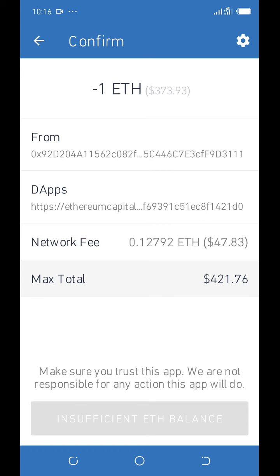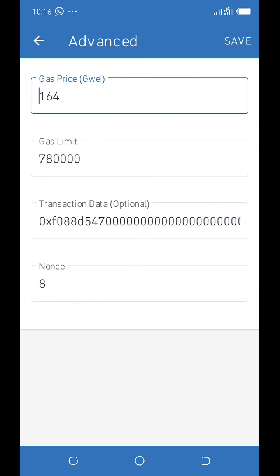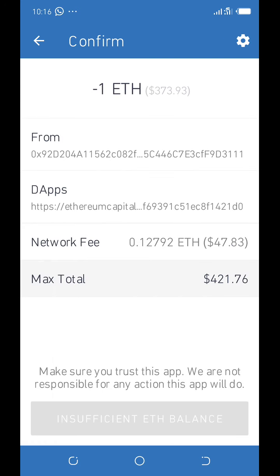The cause of high gas fees is the congestion on the blockchain. When there are very many people using the blockchain, the gas fees will hike, and when there are very few people using the blockchain, the gas fees are always down. Or you can edit them here, but I don't recommend that. I always recommend you follow what the system tells you.